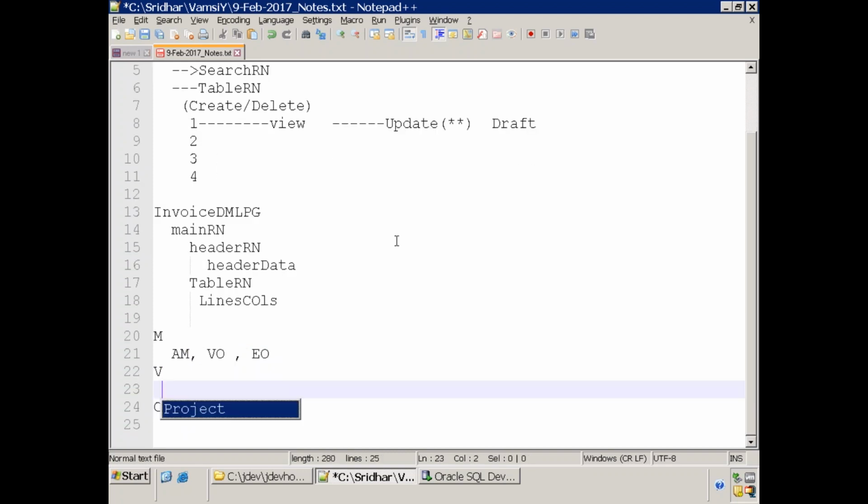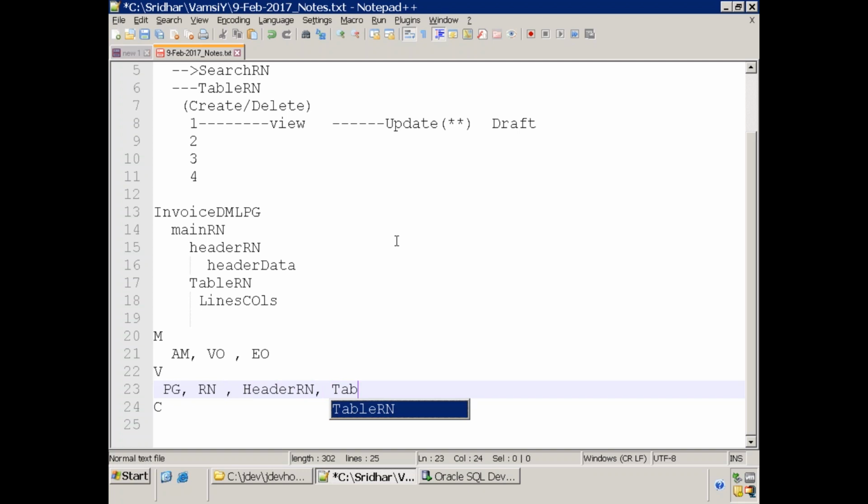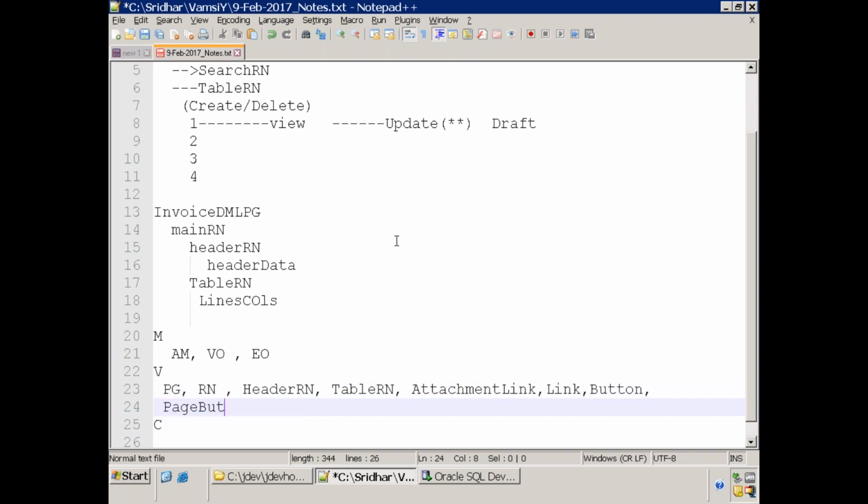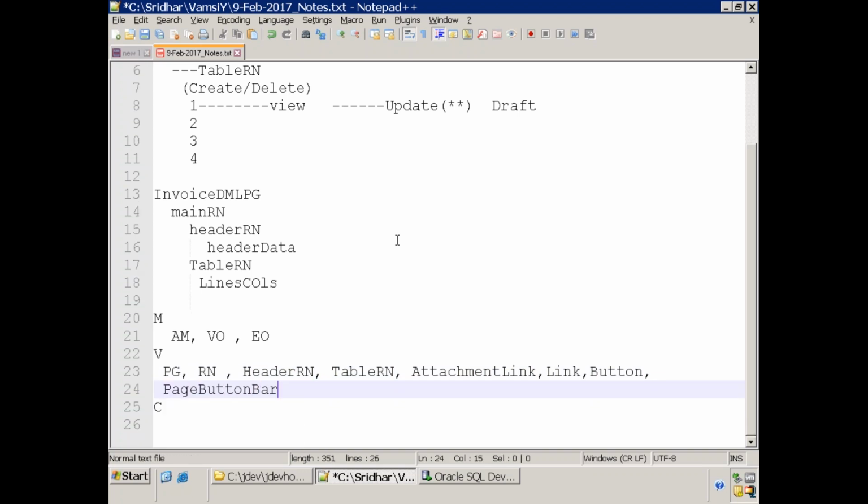If we consider the view layer, we see pages, regions, header regions, table region, attachment, link item, hyperlink, button, page button bar, LOV, poplist, and the major one is switcher, which we have not yet discussed, but we'll try to introduce here. So these are the major functionalities of these two pages.